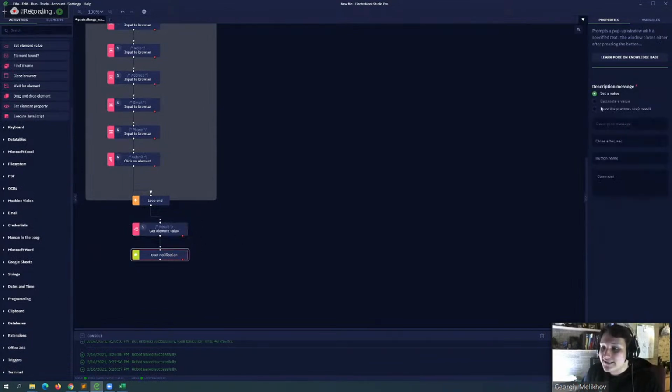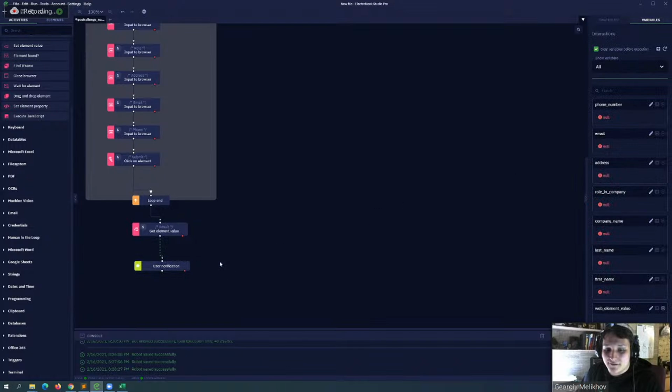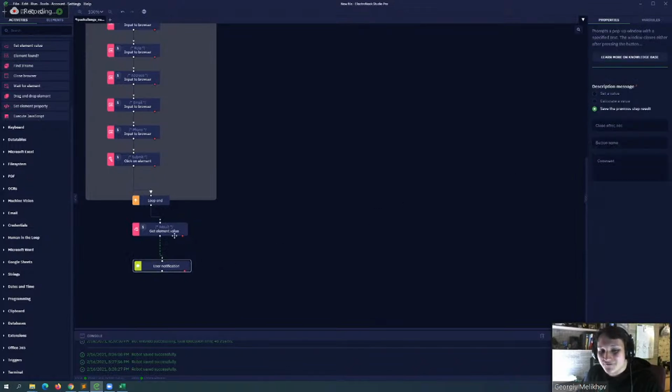And if you look attentively at our parameters, we have this save the previous step result option. You can see that the arrow is actually highlighted. What it means is that the value will be passed from the previous activity directly into this option. So you don't need to have variables in some cases. Theoretically, you can build an algorithm without using variables at all. They will just be passed from one activity into another.